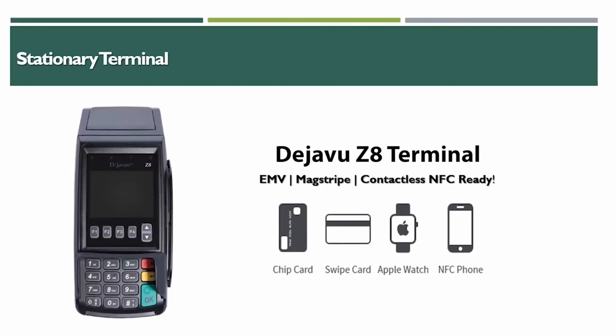The terminals that we are going to be providing you are your standard stationary Deja Vu terminals, and they have the capability of taking credit cards where you can swipe, tap, or dip. And if individuals want to use their cell phone or their smartwatches or whatever payment technology they have, the standard terminal does have this functionality to accept these. So let us know if they require multiple terminals and if you have any additional questions.